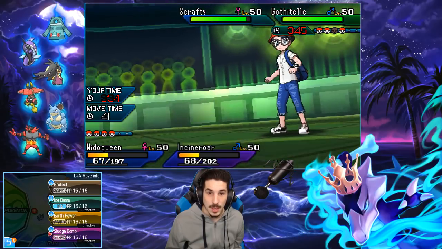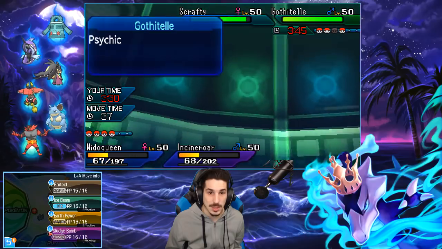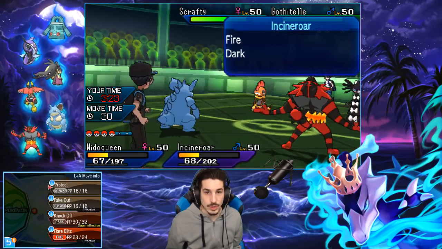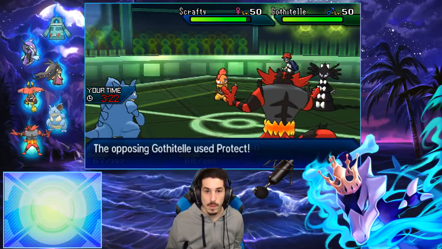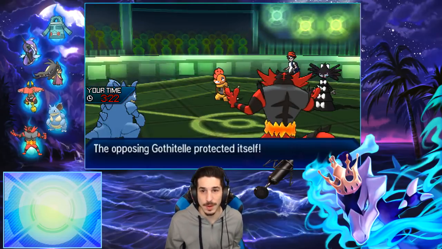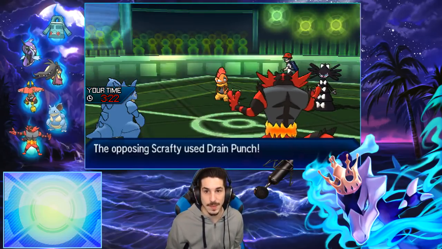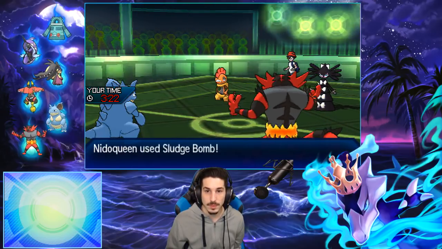Nidoqueen, do you have speed anybody? Not really. Both mons are locked in here. My best bet is to Sludge Bomb Gothitelle, I'd say. And try to get another turn out of the Incineroar. I'll go Protect here. Okay, so I should have gone for the Scrafty. That's all right. Sometimes Gothitelle doesn't run Protect. They run like Calm Mind, Trick Room, Psychic, and like Tickle or something. So this turn is completely null and void.